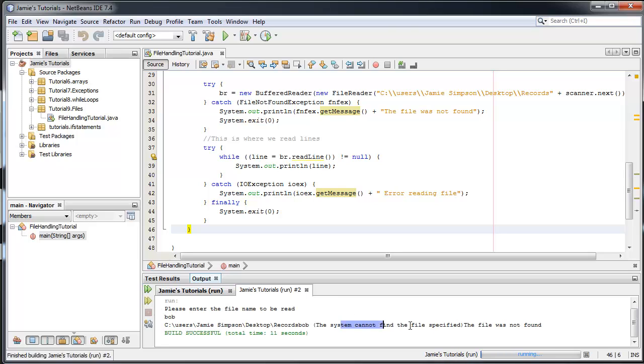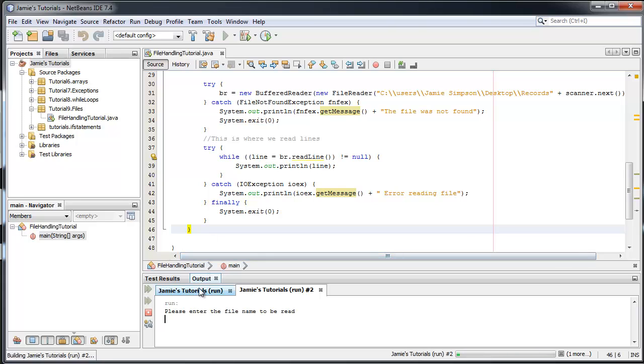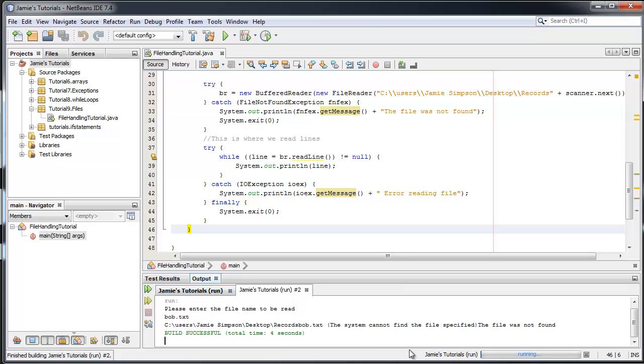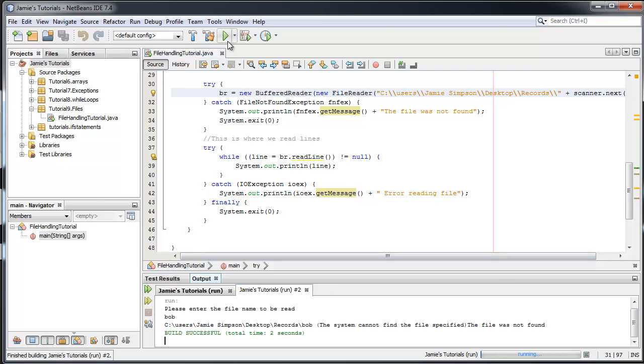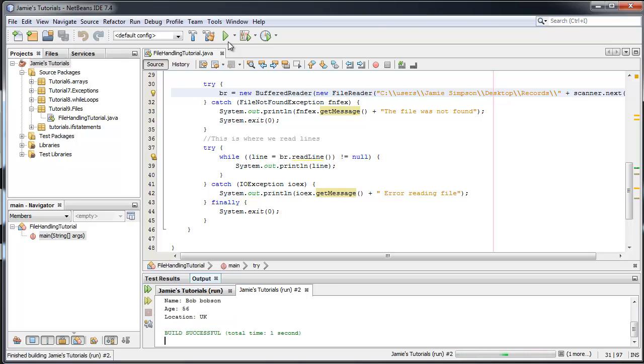And it says here, the system cannot find the file specified, the file was not found. The reason for that is not my bad coding, it's the fact that I missed out the .text extension. It doesn't automatically append the .text extension. Oh, no it's not. Lovely. Ah, I know what it is. Oops. Wonder if that'll fix it actually. Yeah, okay. And now I'll run it again. Bob.text. There we go. So it was partly that, and it's also partly because I missed two slashes at the end of there. So there we go.